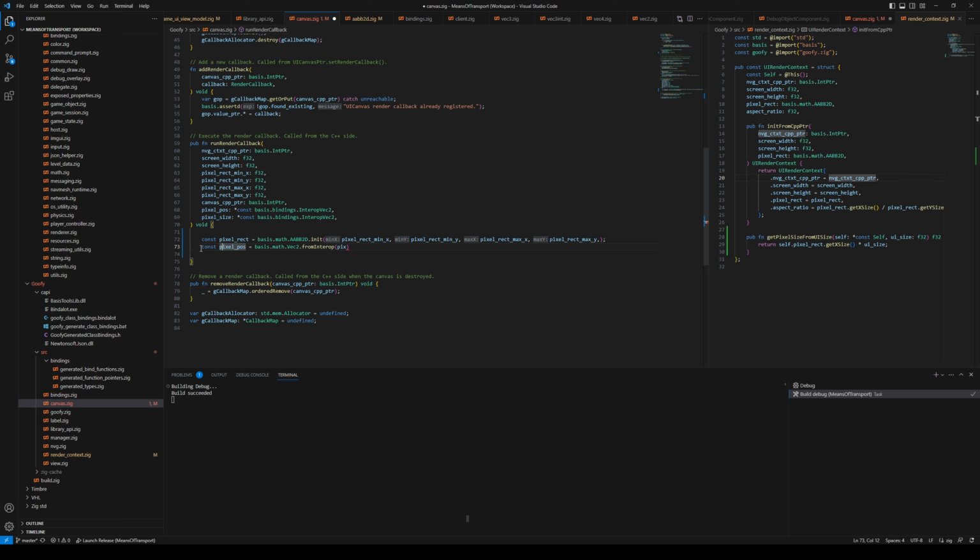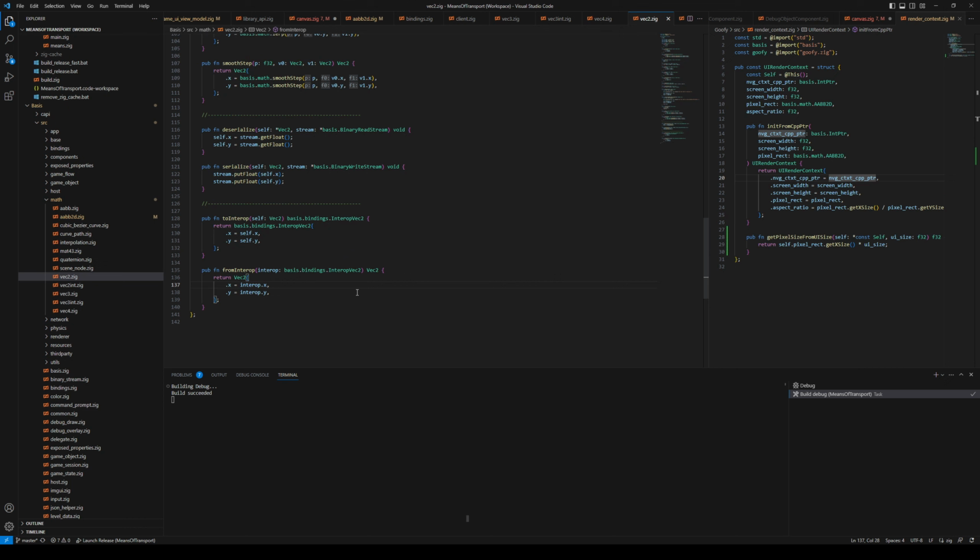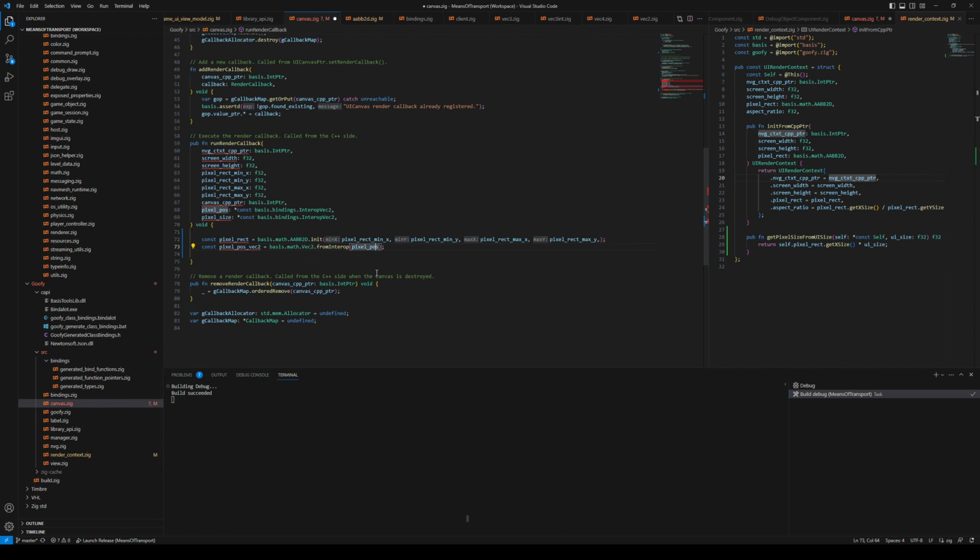Using the same name here is not good, so we need to make it somehow different from that. That's a pointer, so we need to do something like that, right? And then we have the size.